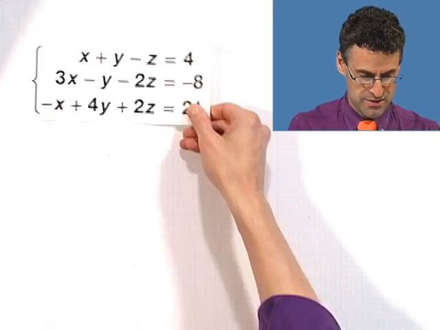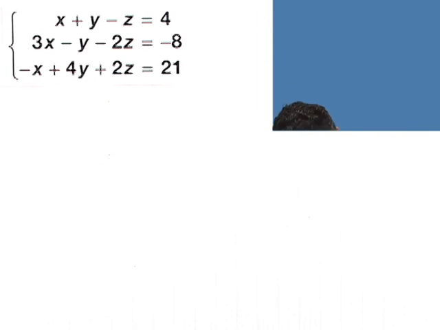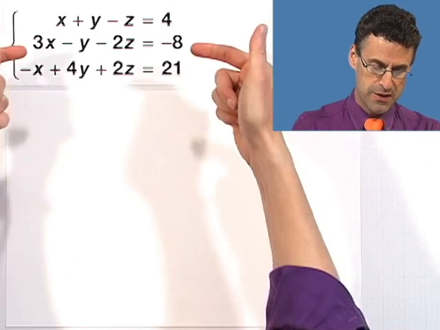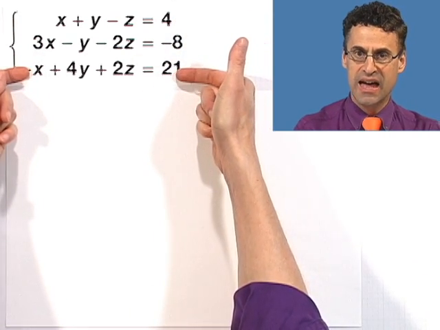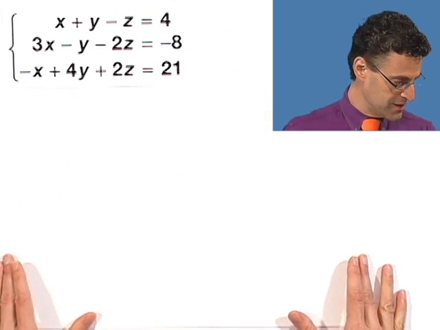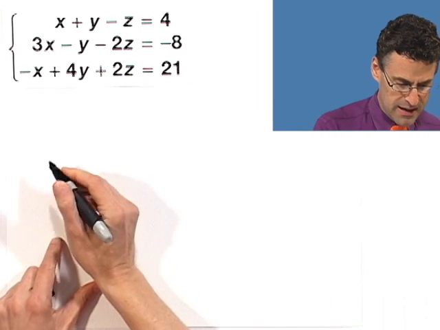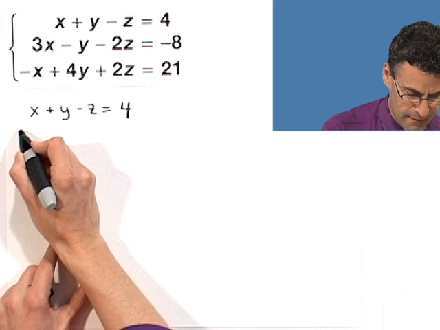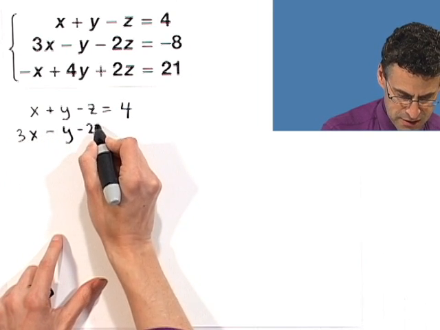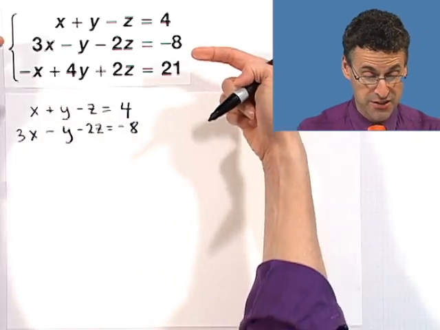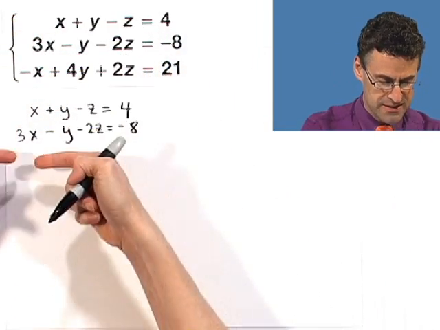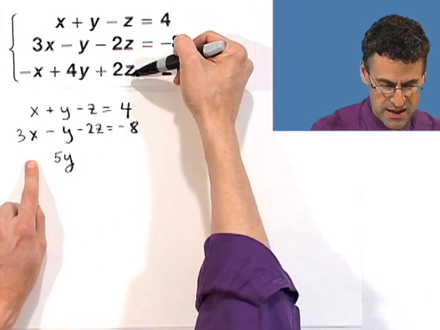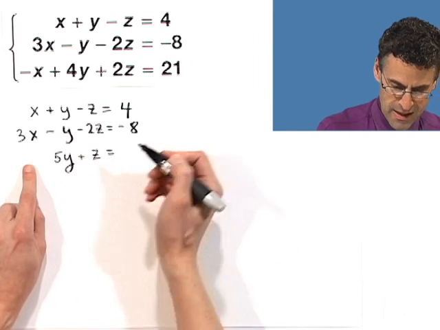Now what I want to do is I want to start to use these operations to see if I can get rid of those variables x's here and get rid of the y here somehow so that I have a triangular form. That's the idea. So let's focus on this. So here's what I'm going to do first. I'm going to take the first equation and I'm going to add it to the second equation and take that sum and replace it with the second equation. And that's going to use one of those properties. So I'm still having an equivalent system. And now I've got to write everything else out. And I'm going to keep everything else there. The second equation I'm not going to touch. Can't touch this. And now I'm going to add. So now I'm going to replace this one by the sum of this and this. So x plus negative x, that's 0. So I'm not going to write anything there. Y plus 4y is 5y. Now you check my work now. And then negative z plus 2z is plus 1z. And then this is 25.